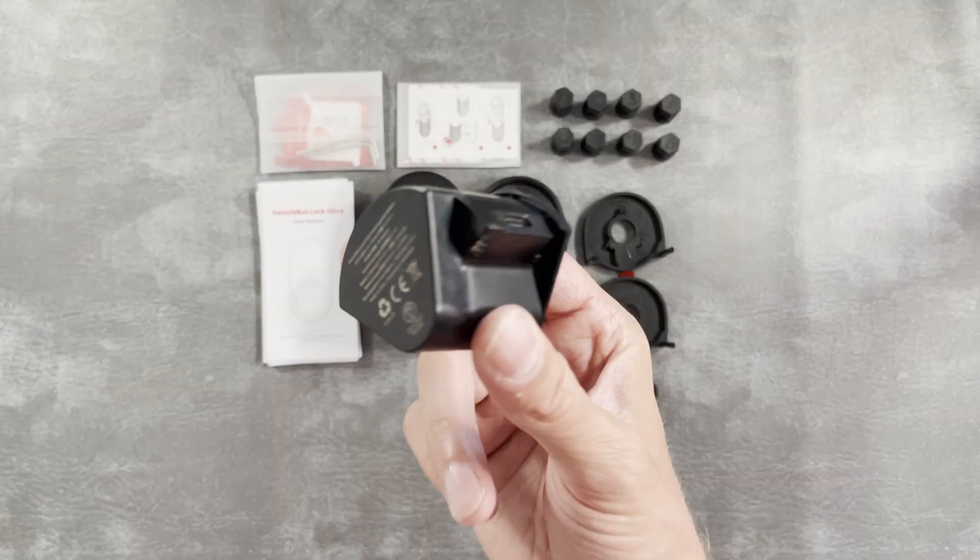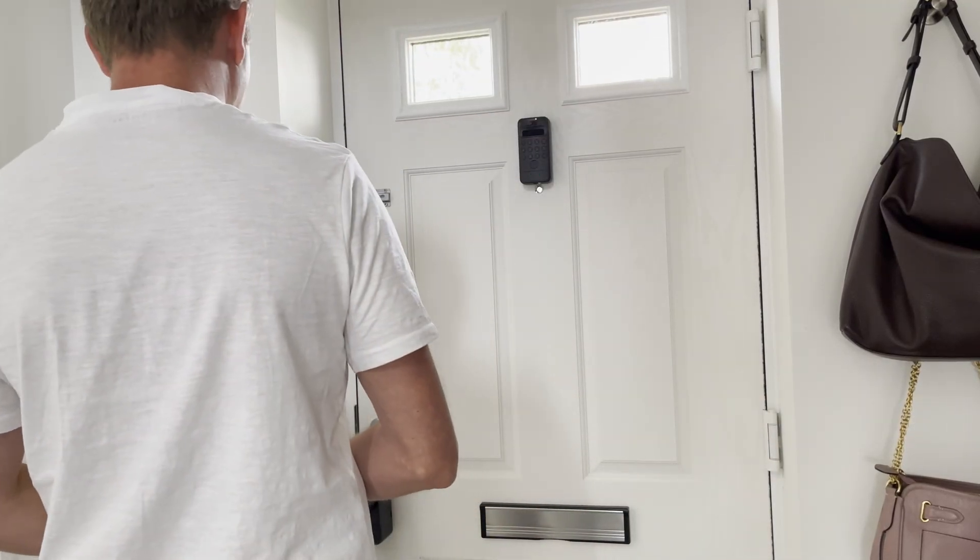I've now had it installed for a while, so here's a rundown. Generally I've been pretty happy with both the lock and the Vision Keypad — it does what it's supposed to. Installation was pretty easy. The only complaint is the calibration process has a really irritating tone. Battery life for the Vision Keypad is supposed to be 12 months, and the lock is supposed to be 9 months. I also like that although they've switched from AA batteries to a rechargeable battery, there is still a backup battery so the lock still works while charging.